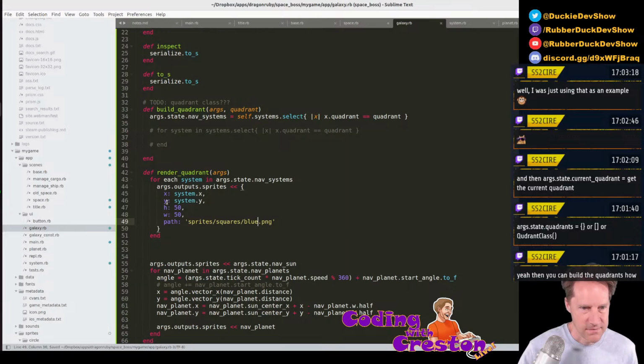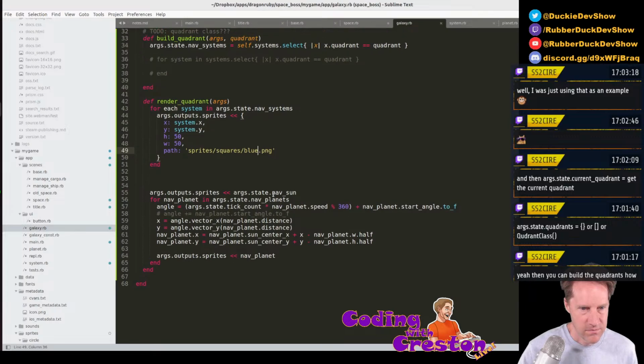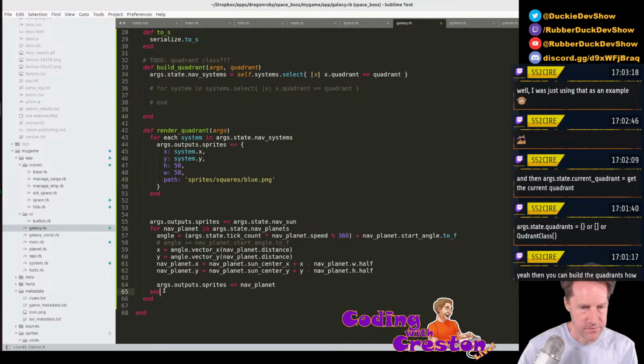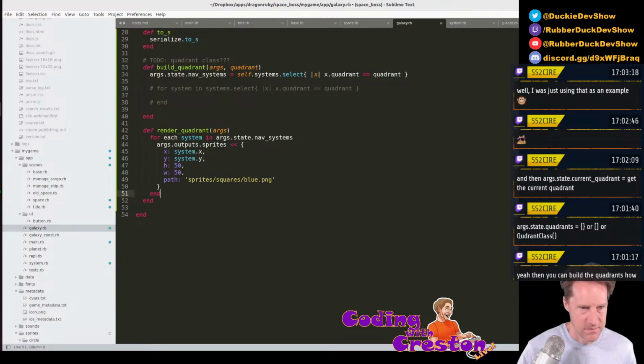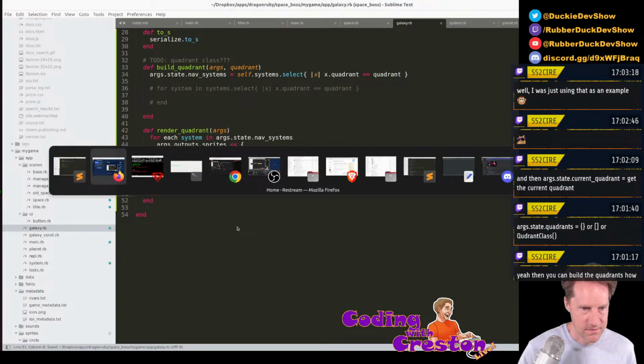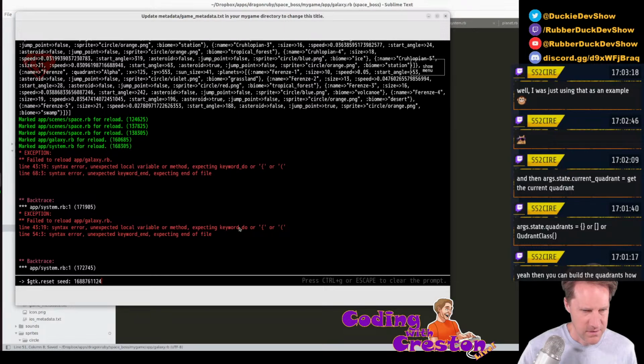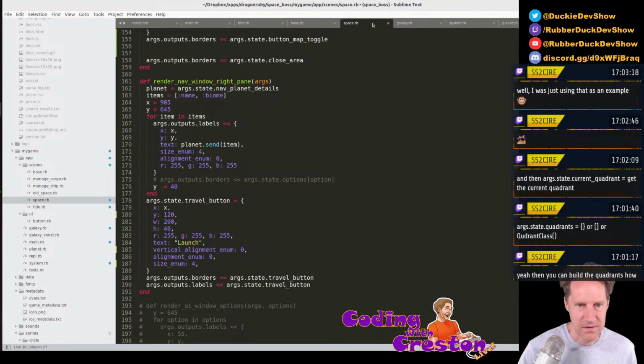Blue squares. Well, does that render anything? Crash.